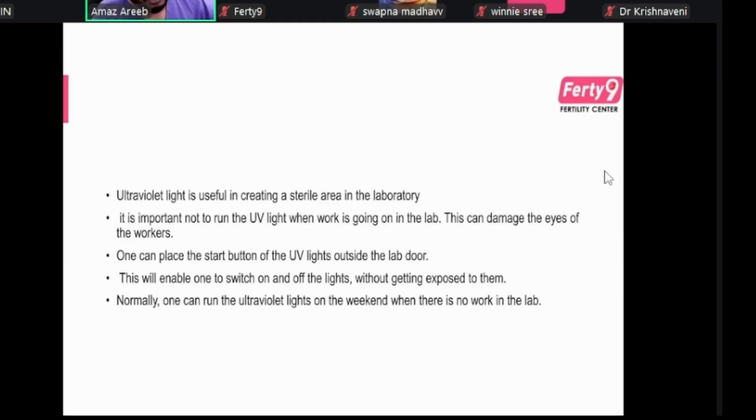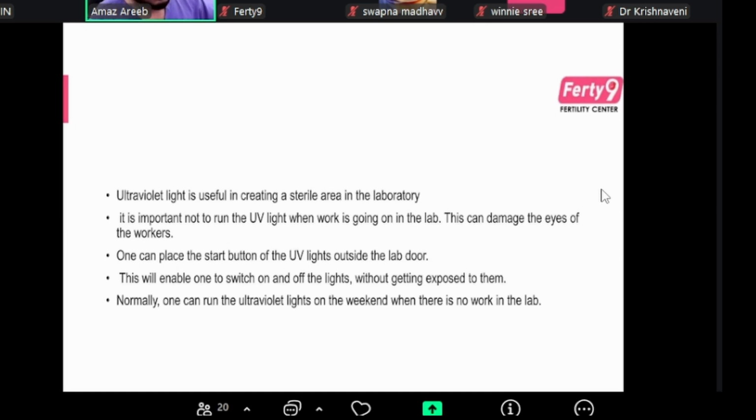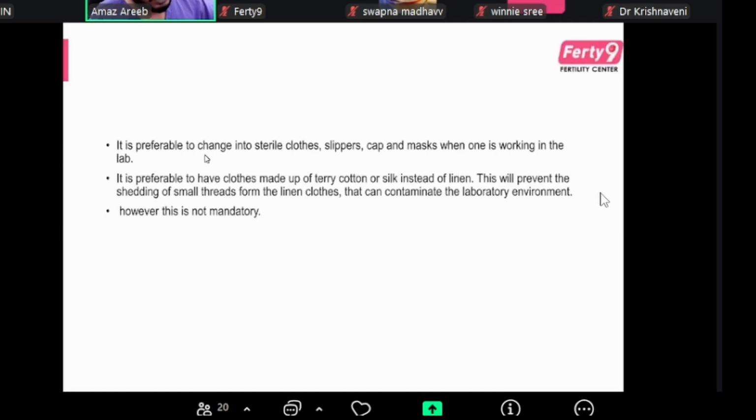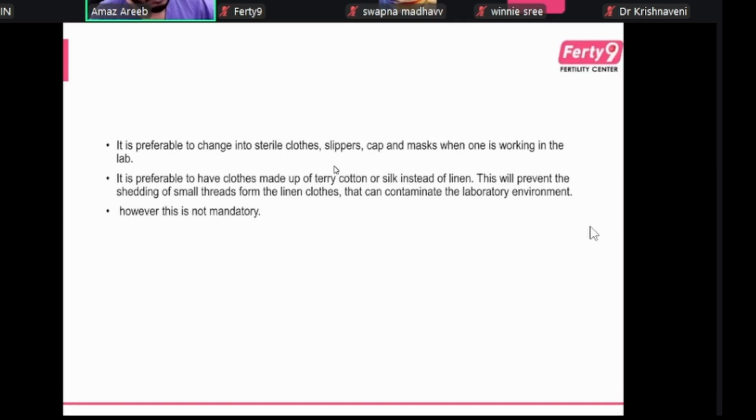Also, you have UV light for sterilization in the laminar airflow. It is always advised not to switch it on while working. One should preferably have scrubs which are sterilized frequently, every day, and the cleaning should be done with 7x solution or any mild detergent solution which does not emit VOCs, followed by distilled water.